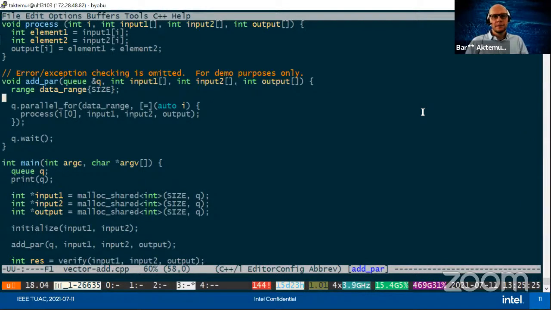It takes the queue, input and output arrays, and then it calls parallel_for, inside which we process the given element. The process function is simply up here. Just read the elements, add them up, and write to the output array. I would like to give a note here that the code I show here does not contain any error or exception checking. I simply omitted them to keep it clean and simple, so it's only for demo purposes.